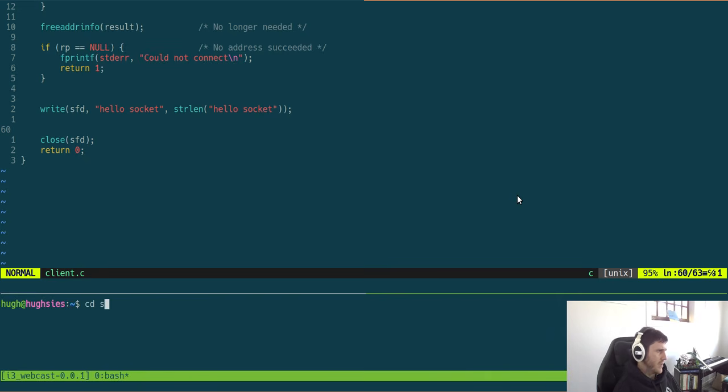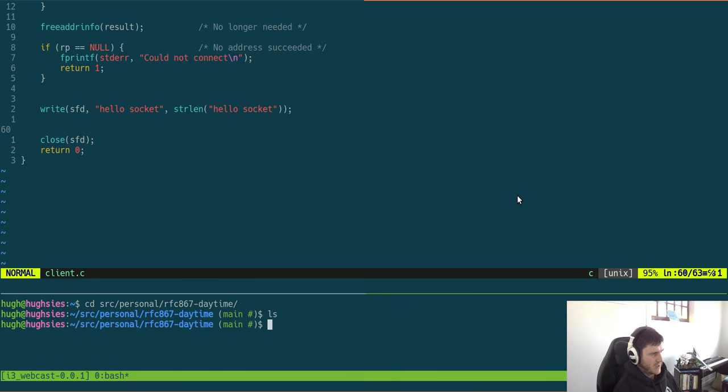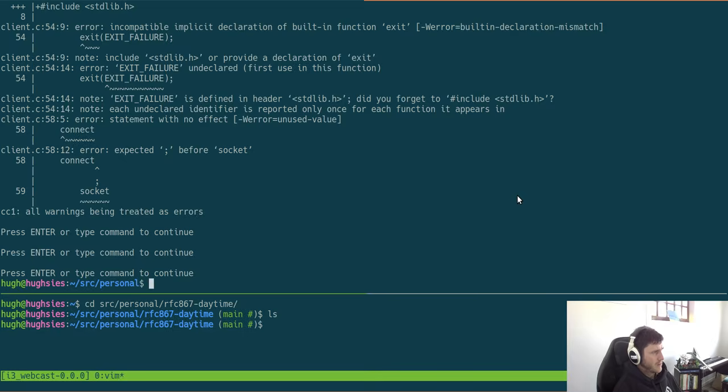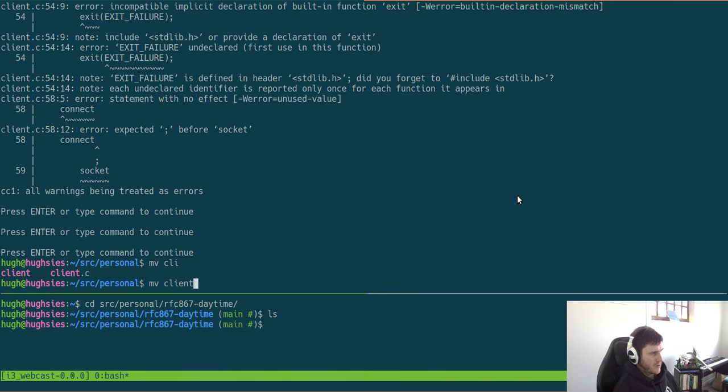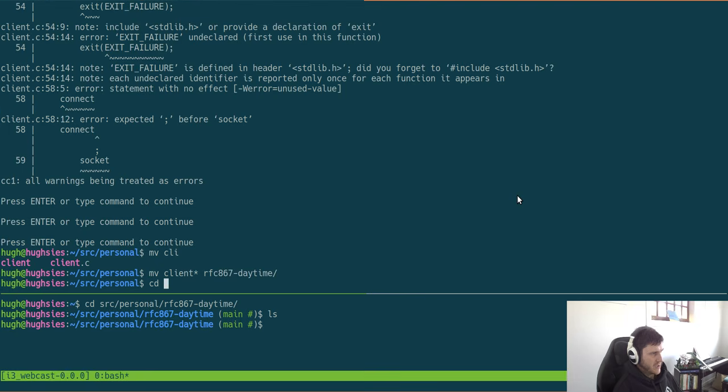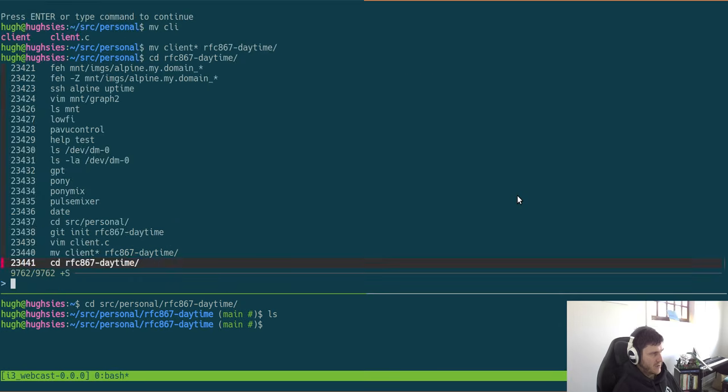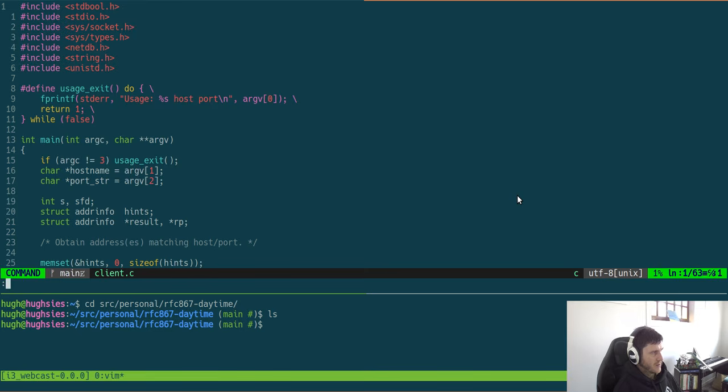And so in this, I won't do it there, but I can do it here. So where did I put that? I put that in RFC, that thing. Right. So we can move those things into here and do that same thing.